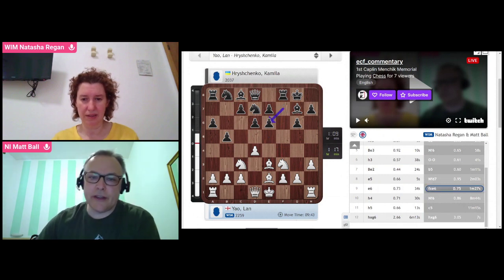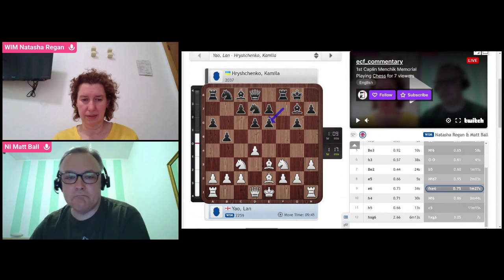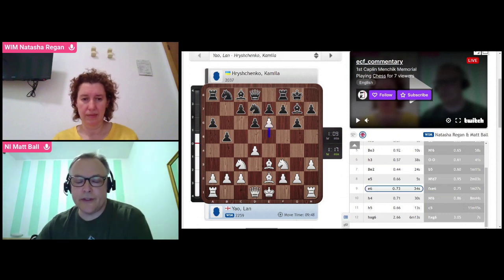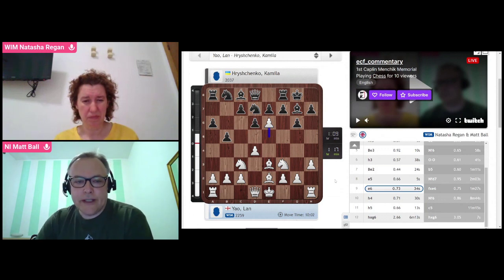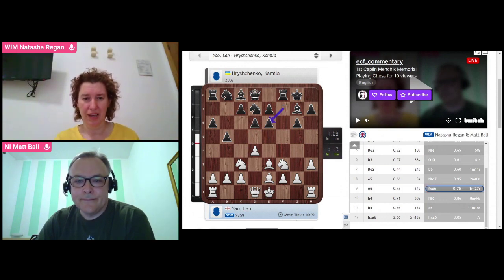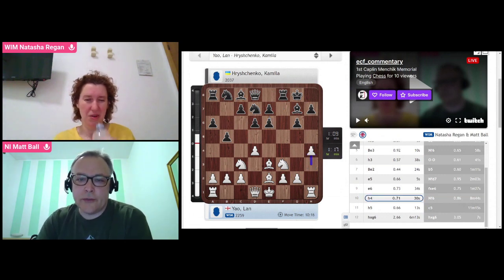Black takes. You could put your knight back to f6 and feel like you've got some harmony, but you do have this thorn in your defense. It's true, right? Say you go knight f6, but then I guess white could take on f7, rook takes, and then you've got things like knight g5, and the king's a bit loose, with some light squared weaknesses in black's defense there. So Camilla instead took this pawn, and now Lanyao is going all out here with h4. She could have played knight g5 there.